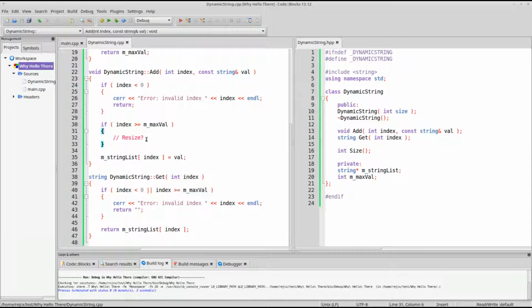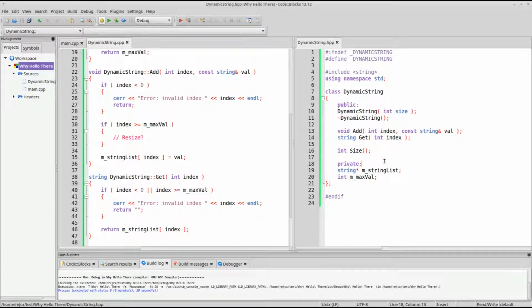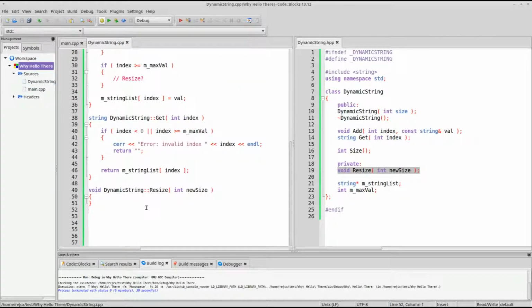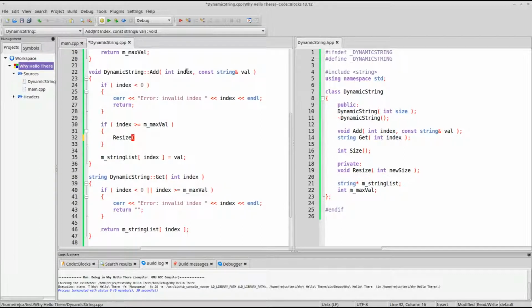So let's implement a resize function. Alright, so a resize function. I'm going to make it private because the user doesn't need to worry about the actual functionality behind resizing. To them, they're just adding stuff to the list. They don't need to know when it's resizing or anything like that. It's all magic and they don't need to worry about it. That's basically the idea. So we'll have a resize function and we'll pass in a new size to resize it to. We'll call it up here, and whenever they're using some index out of range, let's make it index plus 10 just to give it a little bit more wiggle room. That way we don't have to resize it every time they add something new to the list.